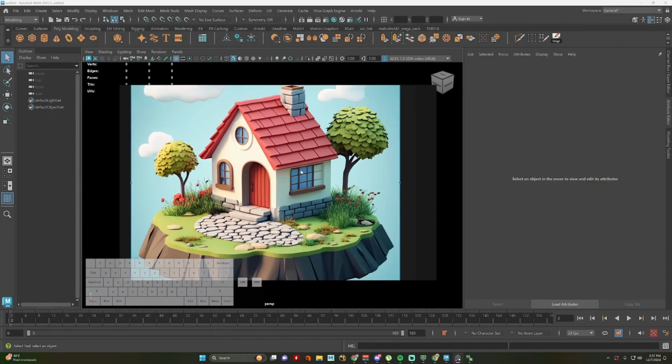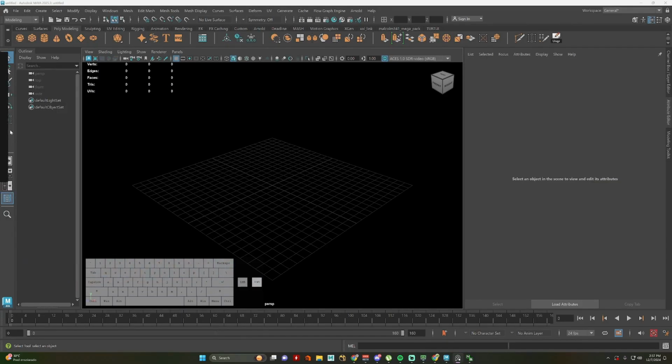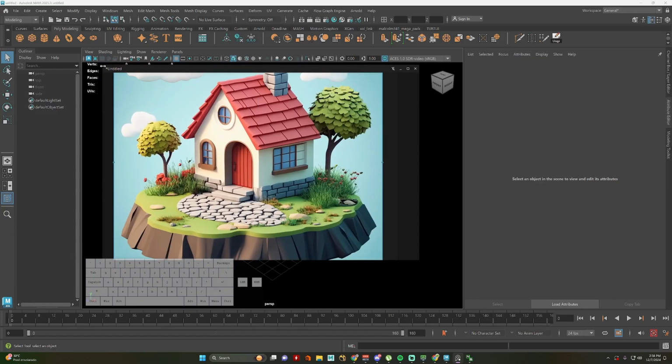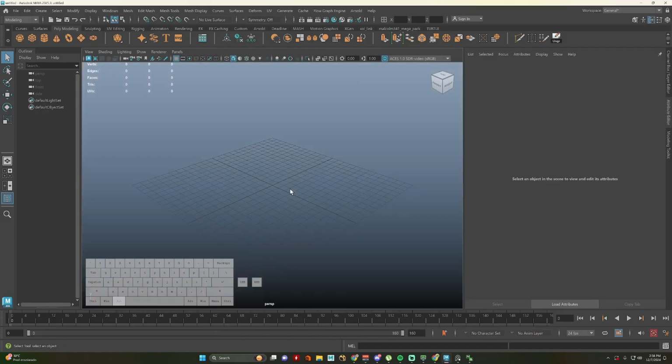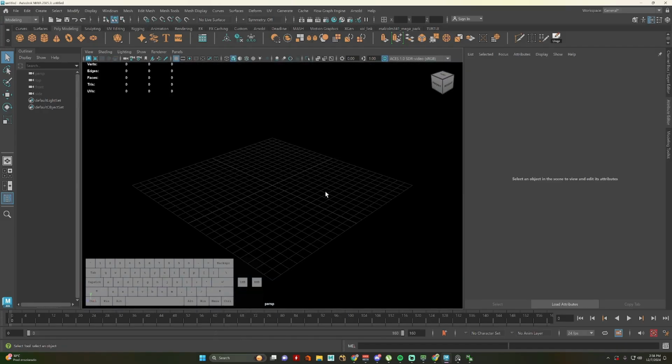Let's get started with our fourth lesson, where we're going to begin making this house right here. All right, so let's go. I'm going to put it here on the side, but I'll make a reference here in Maya so we can see. I changed the Maya background here. With Alt B, you change Maya's background color. Alt B for background. I set it to black here to make it easier.